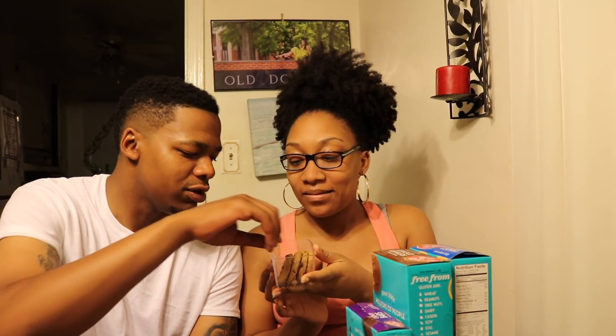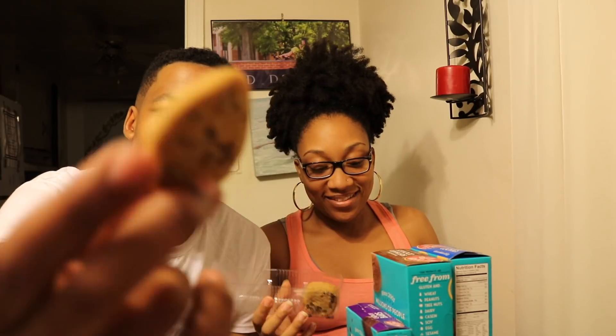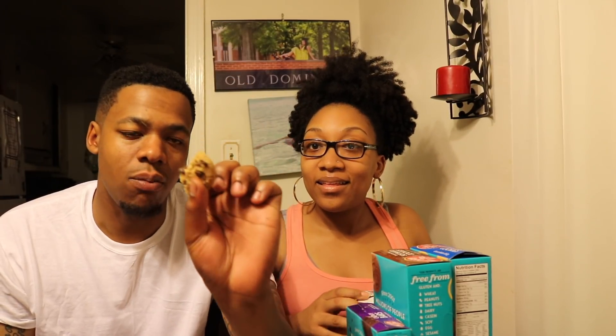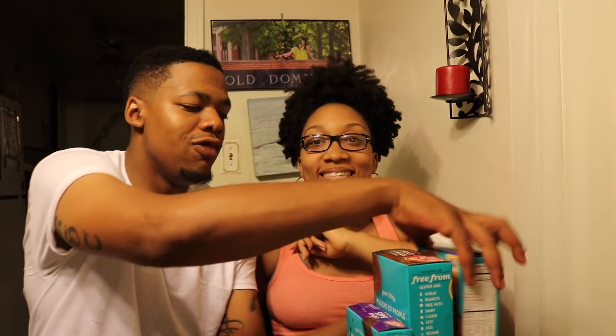This is another chocolate chip cookie — this is a real cookie right here. It's flat, circular. Was that a real cookie? I feel like they just taste like maybe a cheap cookie — this one tastes like a cheap cookie. But that other one... they're both good, but I do like these ones. These are better than those. These are not cookies. I feel like he just has to keep eating.